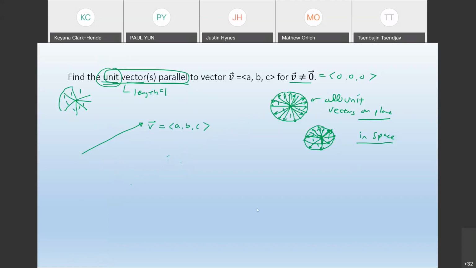Let's see who gets the answers. First of all, how many? Tell me, how many vectors are parallel to this guy with length 1? 1, 2, 3, type it up. How many vectors? Okay, everyone type it up. Are there only 1? 2? Okay, Troy. Wow. Good. More than 2 or less than 2? Infinitely many?